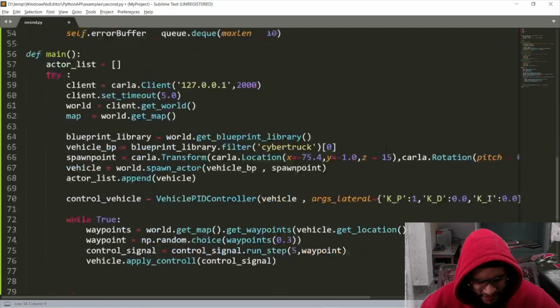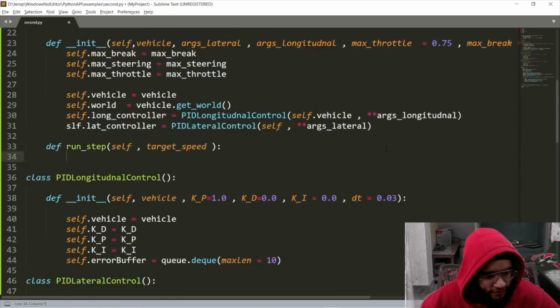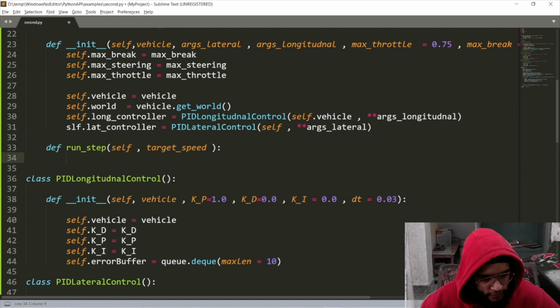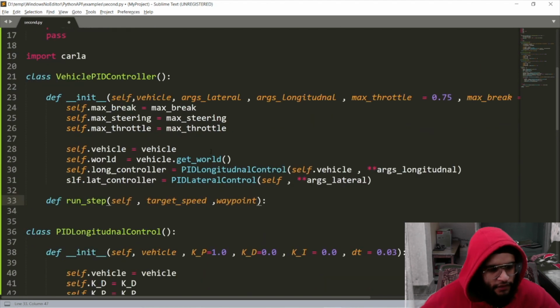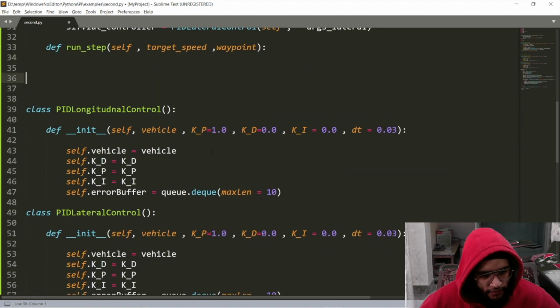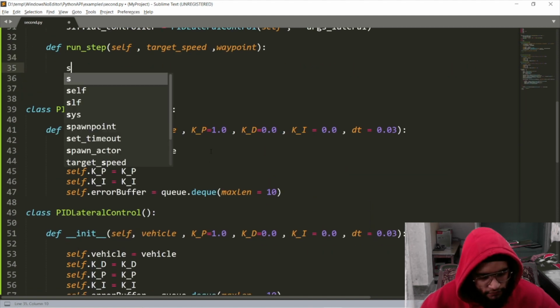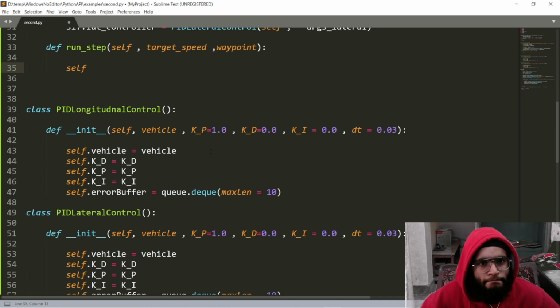Wait a minute, I'm passing something else. So waypoint. Yep. And what I can do is self.acceleration, first get the acceleration.